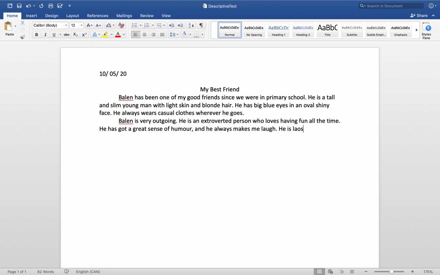He is also a very generous and sensitive person. So I've also mentioned how he's very generous and sensitive. Anytime we go out, he'll give money to the poor. He's always there to help people. He's always willing to give up his things. He cares about other people's feelings. So that's really great about him.